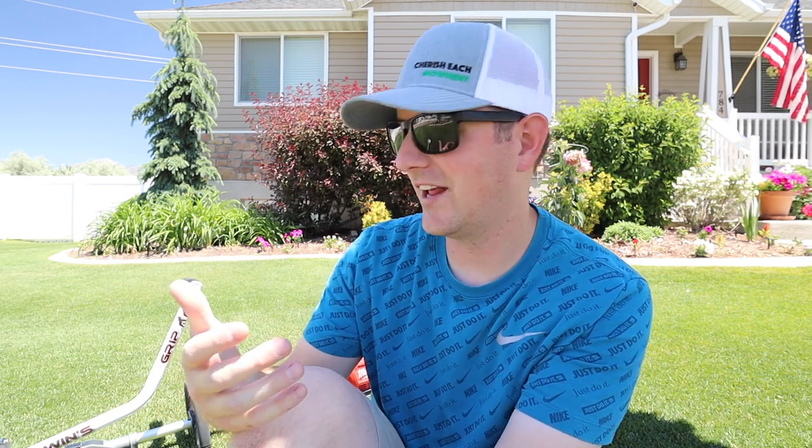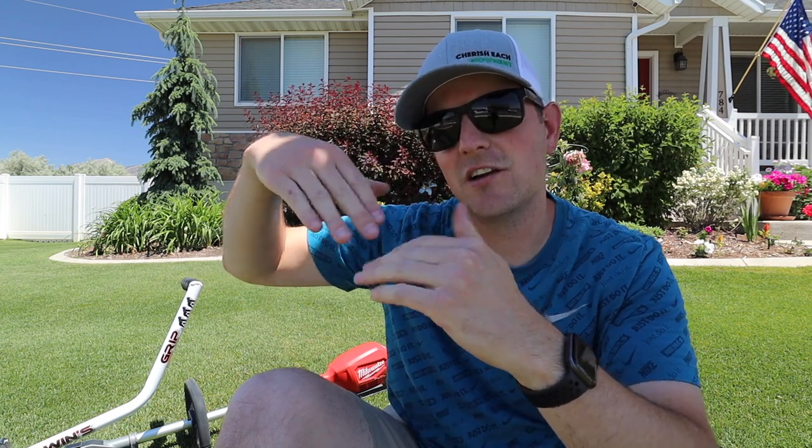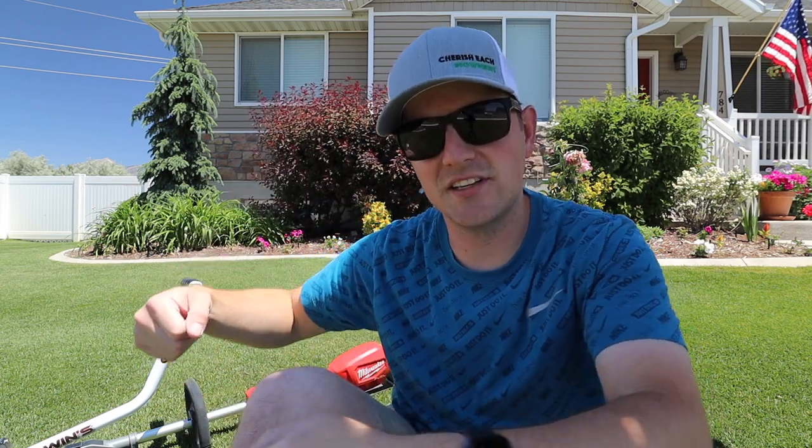The next thing I want to point out is that these rotary scissors are not quiet. After a while, you kind of get used to them, but they are pretty loud. The last thing I want to point out with this is the angle in which you hold it down to the ground. It's too big, so the better way to explain it is when you're holding it, it's at such an angle where you feel like you have to kind of bend over to keep it where it needs to be and to keep it flat on the ground.